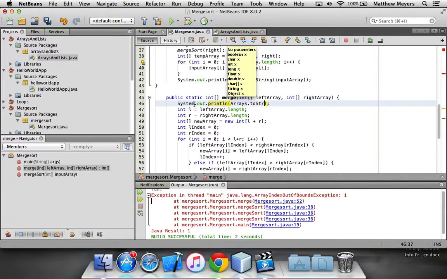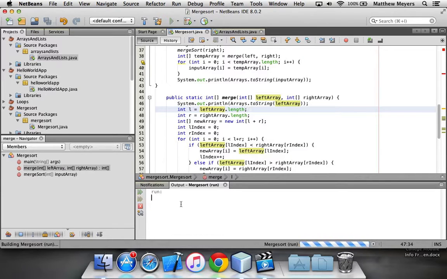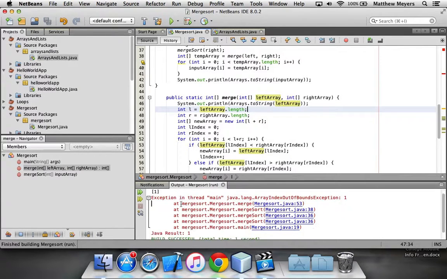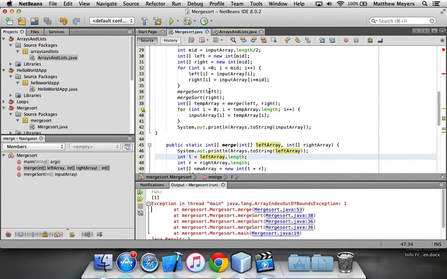Arrays to string left array. See if we actually get anything out of it. Alright, so we can get it for 1. So once we get 1 out of left, and I'm assuming if we do this again for right array, it will work.